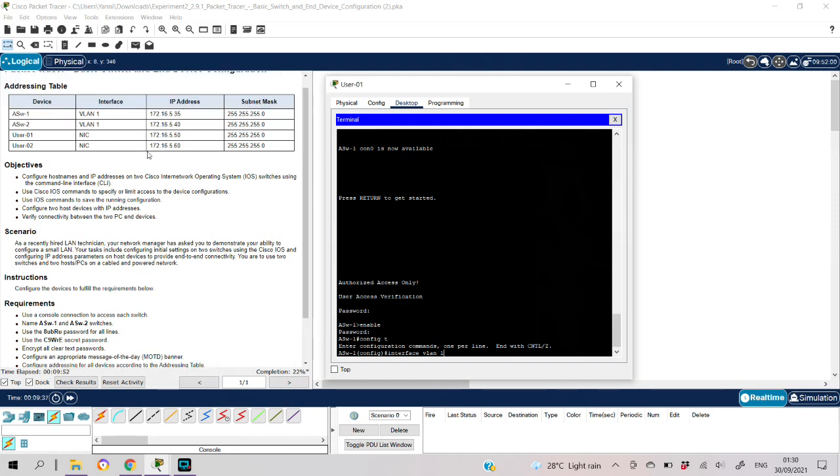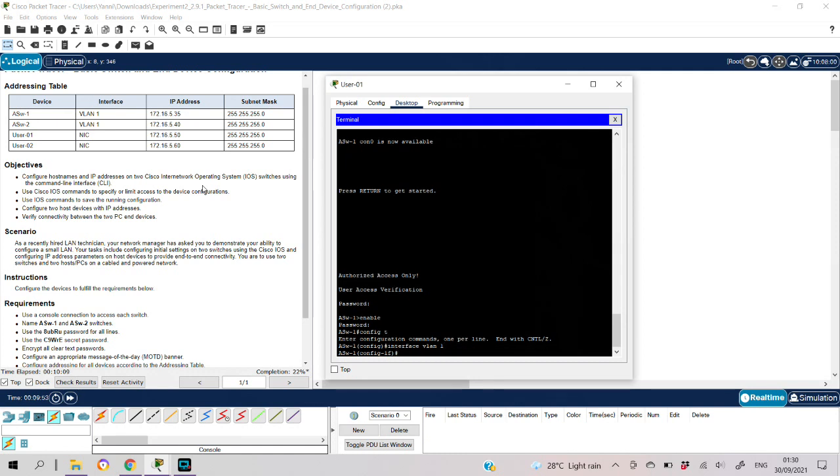As we can see, the interface for ASW1 is VLAN 1. So it means that by using interface VLAN 1, we can change the IP address of the switch. Let's press enter. Now we are in switch virtual interface mode.